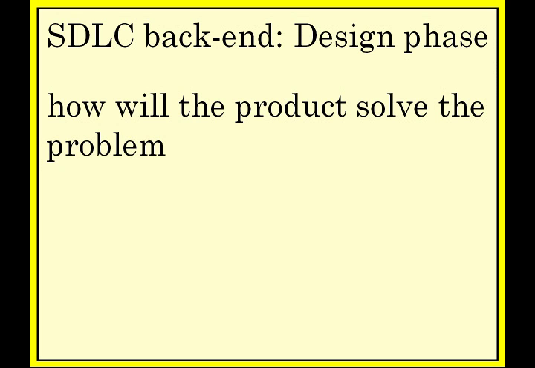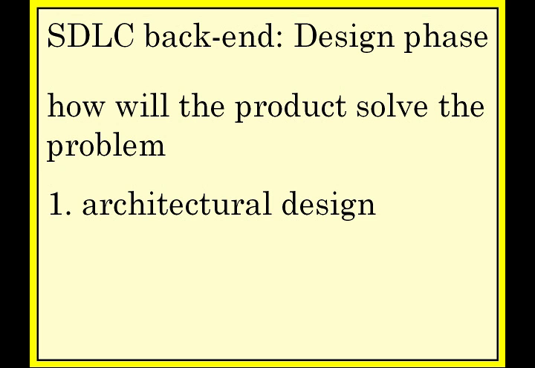Up until this point, we could say, this is what I wanted to do. But now we actually have to figure out how it is going to do it. Here's where a whole bunch of creativity has to funnel in to create all those algorithms that we need a system to actually carry out. In the design phase, most development projects have two subphases. It's possible for some of your projects that you don't have to divide it up this way, but most will have two subphases under design. The first is architectural design. Think of this as high-level design.